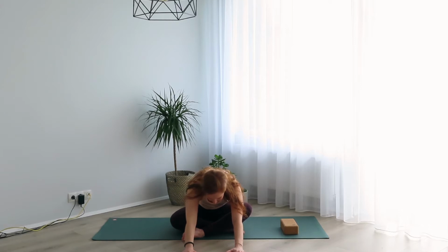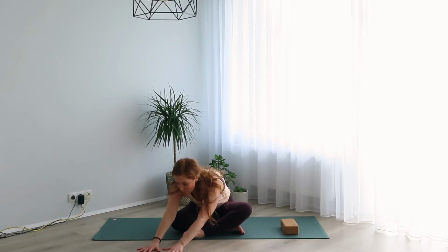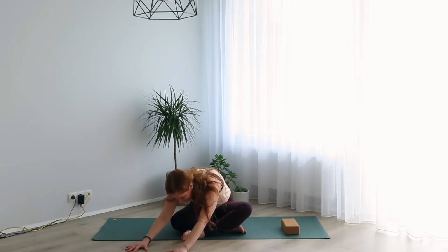So on your next breath in, we walk the torso to the left side, so away from the front leg. And on the exhale, you release again, melt slowly, softly down. So you probably feel that this is stretching, opening the hips. Maybe you feel it in your glutes. Deep breaths.